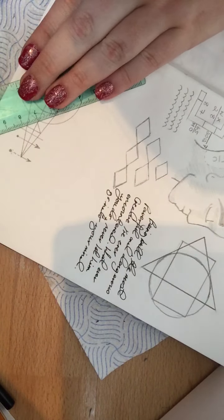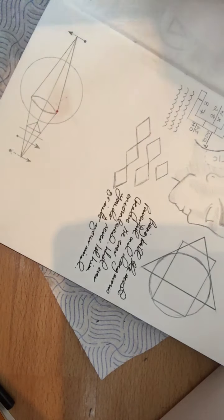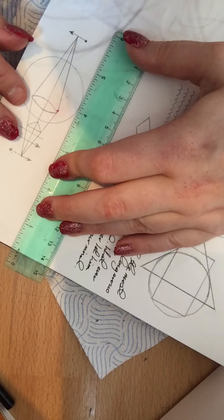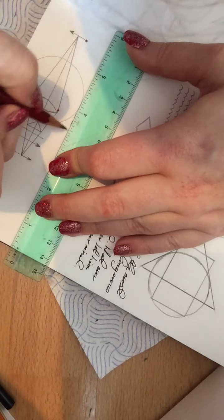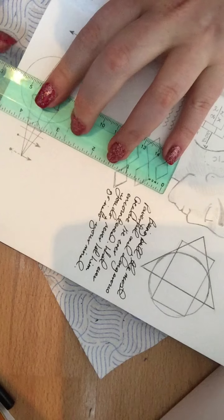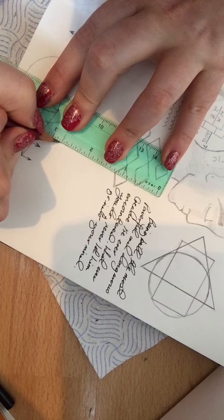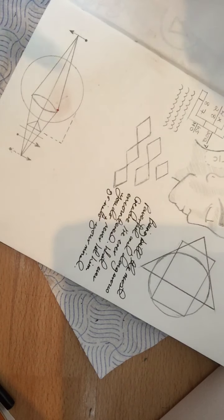Do a little triangle, like so, and then, best thing I find, if you're going to do this, try and line it up with the end of the page, because then you know it's pretty much straight. You need to come out from there like so, and you need to do that. So that is pretty much that done.